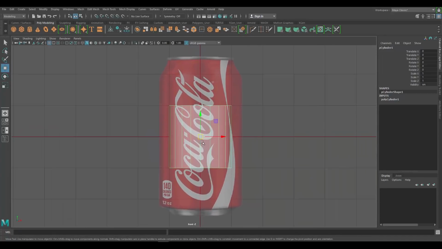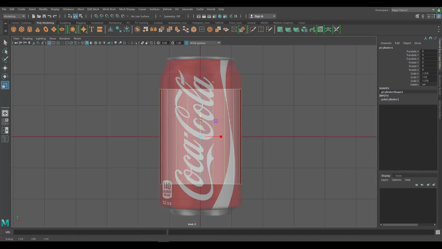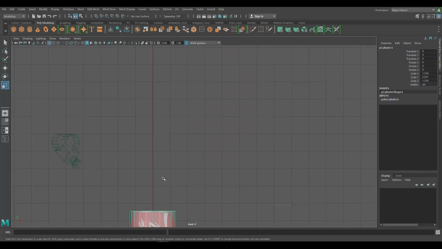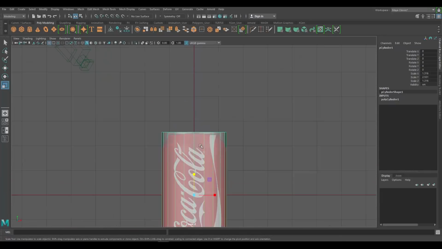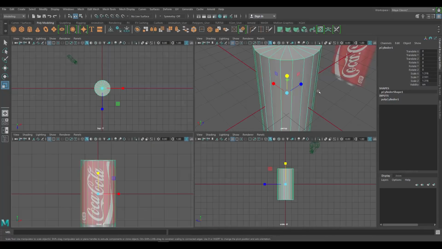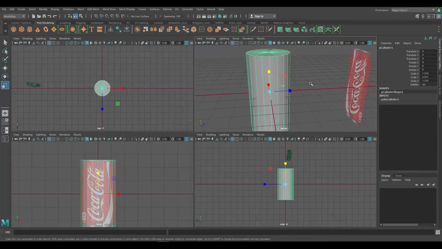What I can do here is press R, and I'm going to use the middle square here and drag to increase the size of this, and I just fit it to my image that I got. I'm going to do the same using now the square at the top. Let's see. That's close enough. I don't think we need to be perfect with this. You can take your time if you want it perfect. So now we have our soda, the basic shape.